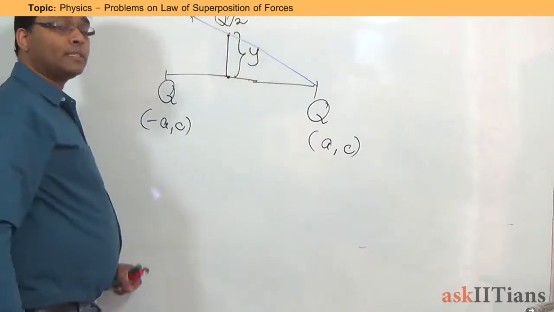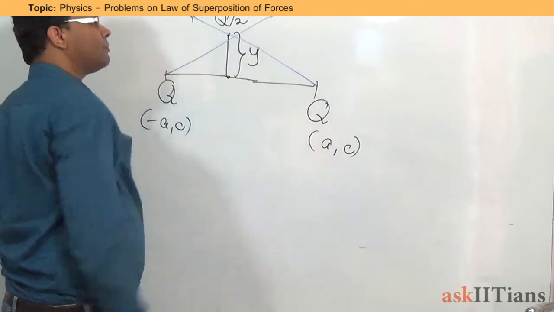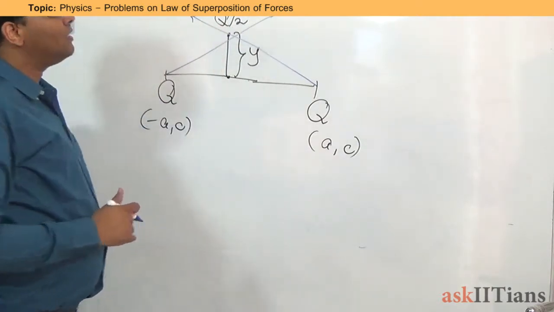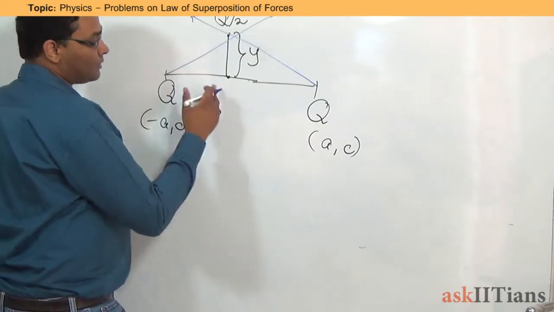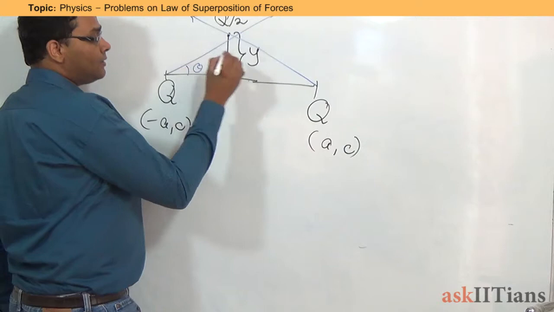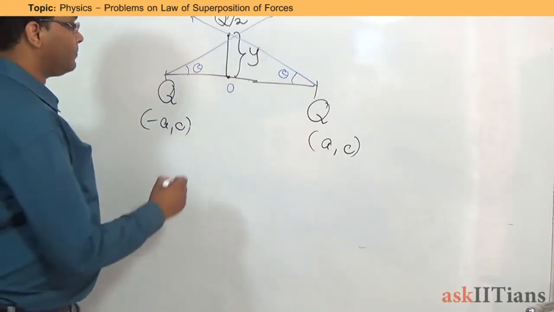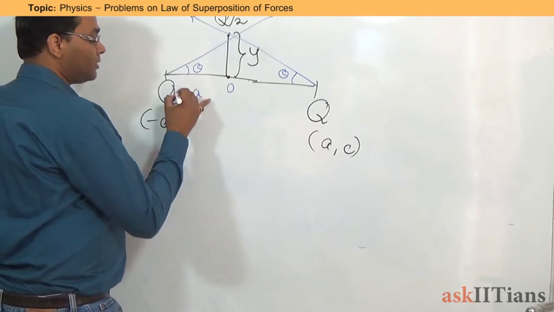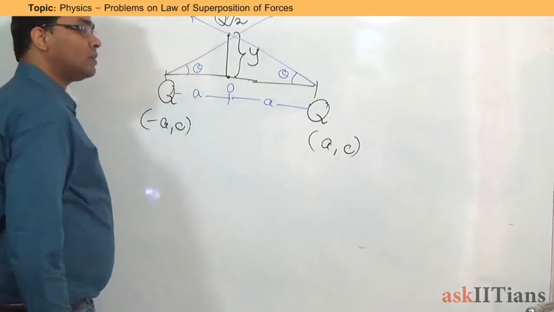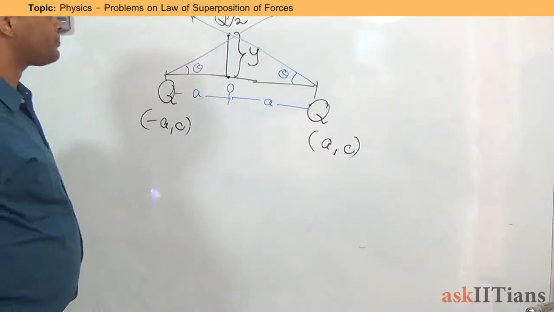So this is going to be the direction from this particular charge q, and from here this is going to be the direction. It should have an intersecting point, sorry for that. Since they have been placed an equal distance away from the origin, let's say theta is the angle across both of them. The distance from this charge to O is a, and from here to O is a as well. So these are the two distances that we take.